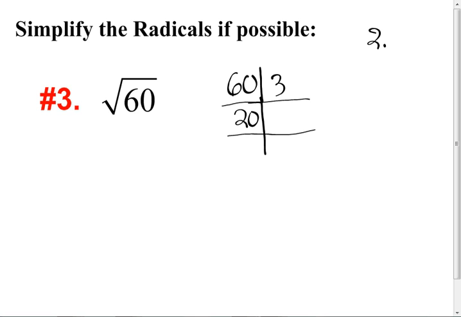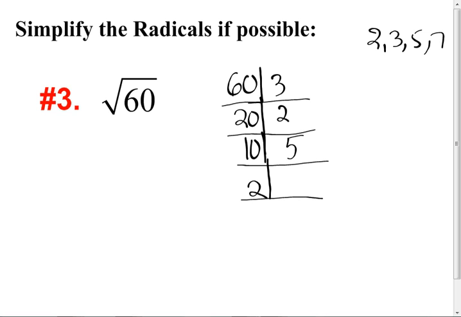Remember that 2, 3, 5, 7. 2. So that gets 10. Now what goes into 10? 5? 5 goes into 10 how many times? 2. What goes into 2? 2. And you keep going till you get the 1 there. Now, which are the matches? The 2's match, right? So those come out, because you have 2, it's the square root of 4 really.